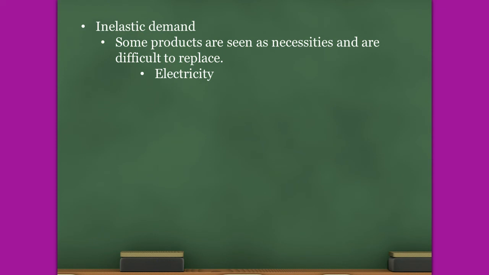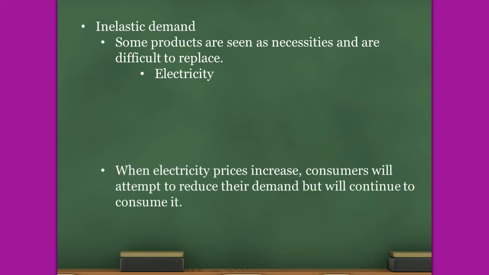Electricity is one. Petrol prices, we all complain about petrol prices going up, going down, but you know what? People pretty much have to buy it. Same with electricity. Ask your parents how many times electricity's gone up, but you know what? We are still using electricity. We pretty much have to.